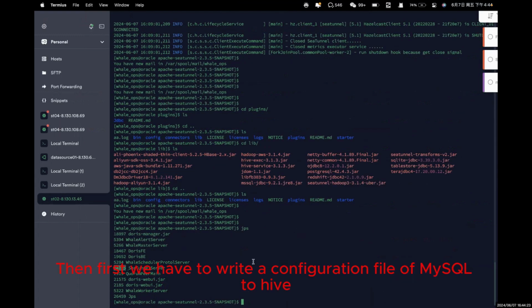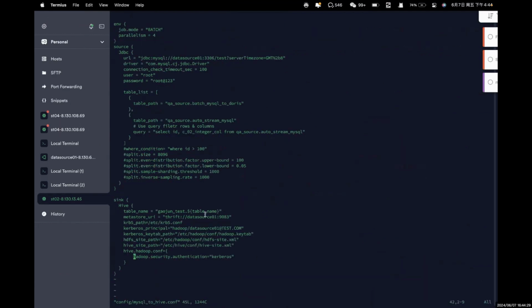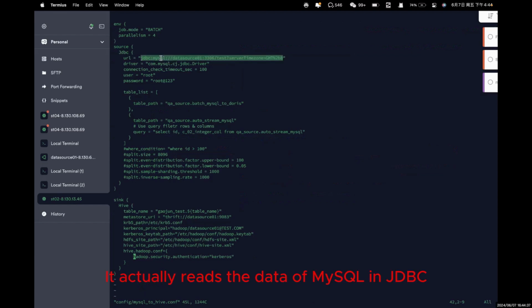Then first we have to write a configuration file of MySQL to Hive. In this job, I defined a JDBC source. It actually reads the data of MySQL in JDBC through the table list. I specify two tables, car_source.batch_m and car_source_to_Doris_stream_MySQL.